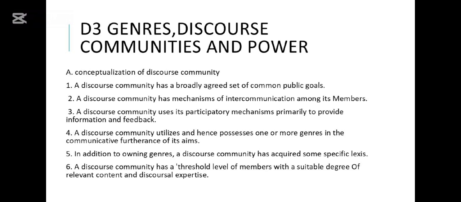The first excerpt is from an important figure in the field of genre analysis on the conceptualization of discourse community. He proposes six defining characteristics that are necessary and sufficient for identifying a group of individuals as a discourse community. First, a discourse community has a broadly agreed set of common public goals. These public goals may be formally inscribed in documents, as is often the case with associations and clubs, or they may be more tacit.